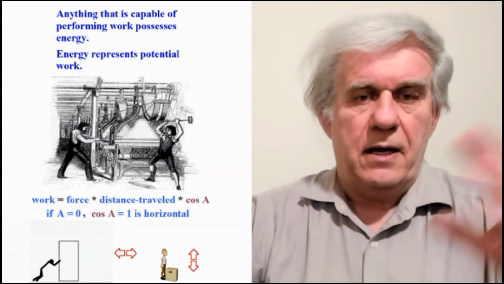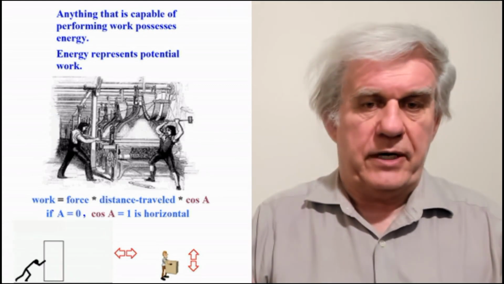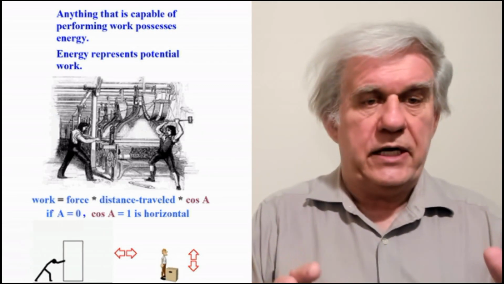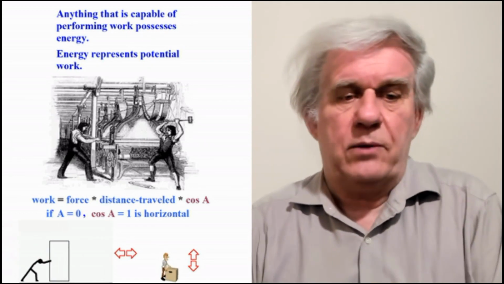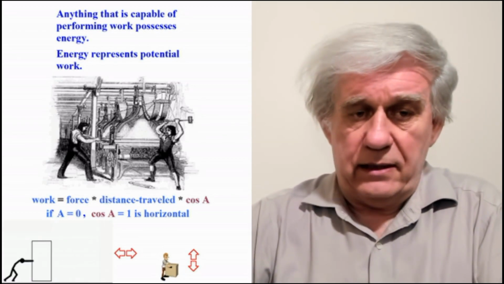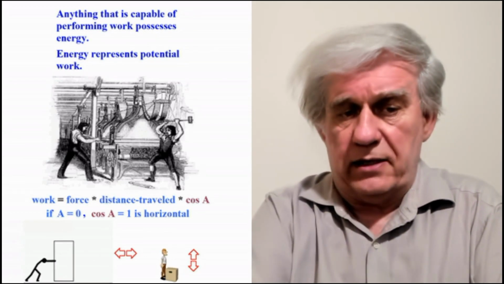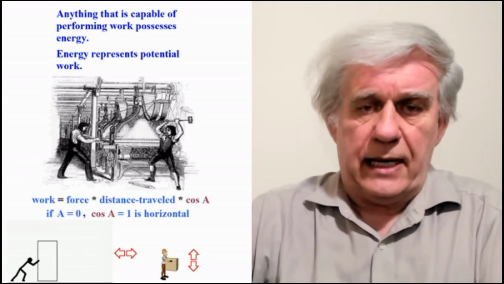So there's this mysterious whatever. We're going to call it energy, X, Z, whatever you want to call it. And now what we're going to be doing is doing work with that. What was work? Well, we talked about that the other day. Work is what? Force applied over a distance traveled. And if you just have that, then you're moving something horizontally, which you see at the bottom. And if the full equation is, with times cosine of A.